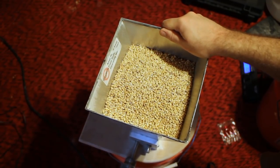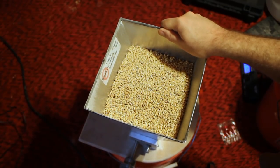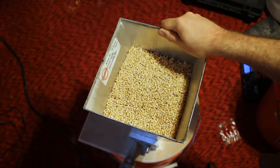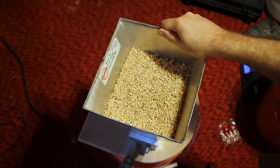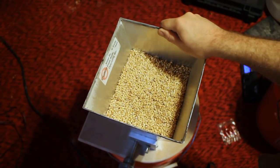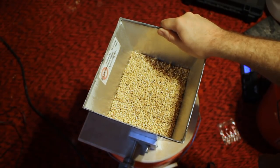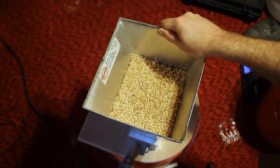To help get those grains ready for use in the mash, I'm just running them through a mill. This isn't like a flour mill. The goal isn't to break it all down to tiny little particulate. What you really want is just to crack the grains, to separate the husk material from the inner, the endosperm, the starchy part inside, to allow you to get water to mix with it, to allow those starches to be broken down into fermentable sugars.